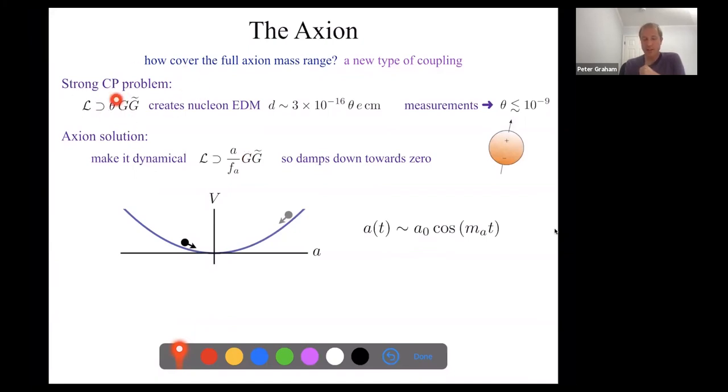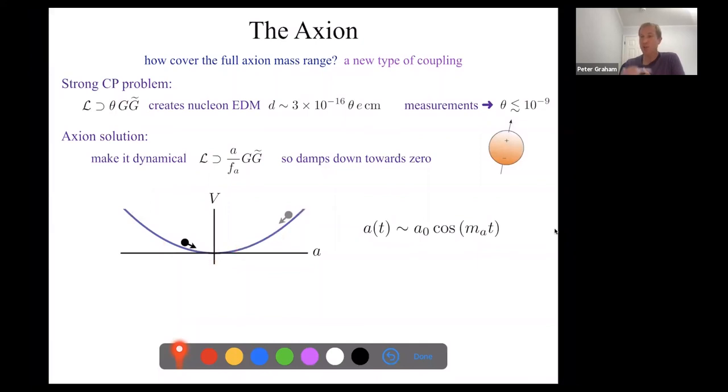And the way it works is it takes this would-be constant of nature, theta, and turns it into a field, the axion, something dynamical, something that can move and change. I'm not going to tell you how this really works, but it picks up a potential which drives it towards zero, okay? It danced down towards zero in the early universe, and that's what solves the strong CP problem. You turn it from a fundamental constant, where you had no reason to think it should be close to zero, into a dynamical variable, a field, something that could actually be influenced by dynamics, by a potential.